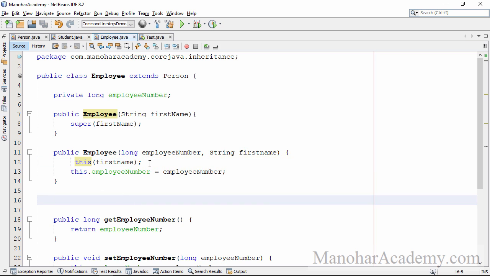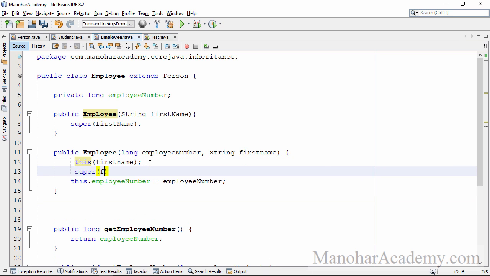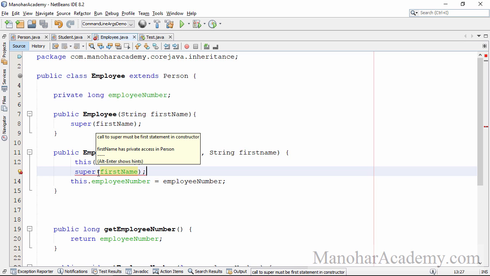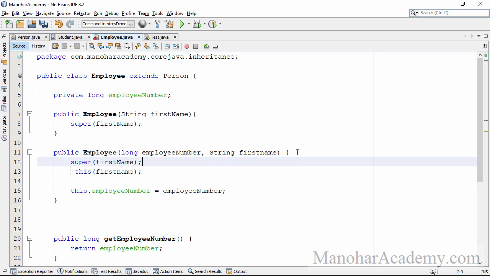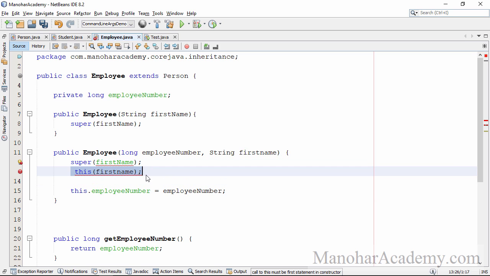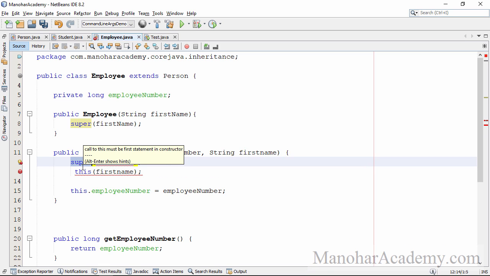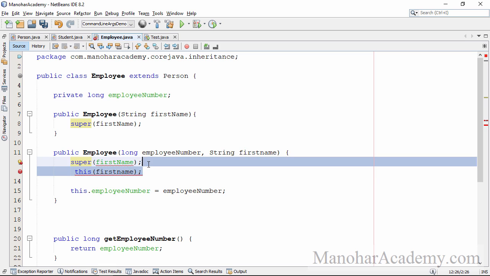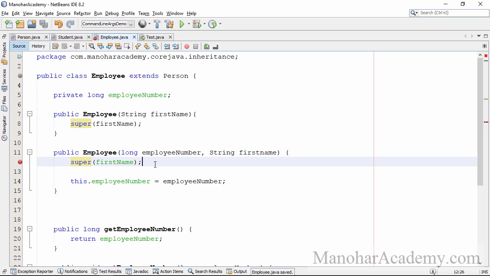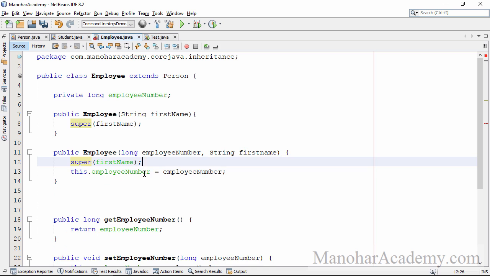And also one more thing. Can we call the superclass constructor and a different constructor in the same class at the same time? We can't do that. Here it says the superclass constructor call should be on the first line, not on the second line. It should always be the first statement in a constructor. Now this is going to complain saying it can't be on the second line, it should be on the first line. So these calls can happen only on the first line, and because of that, only one of them can happen. Either you call a superclass constructor or a different constructor in the same class.